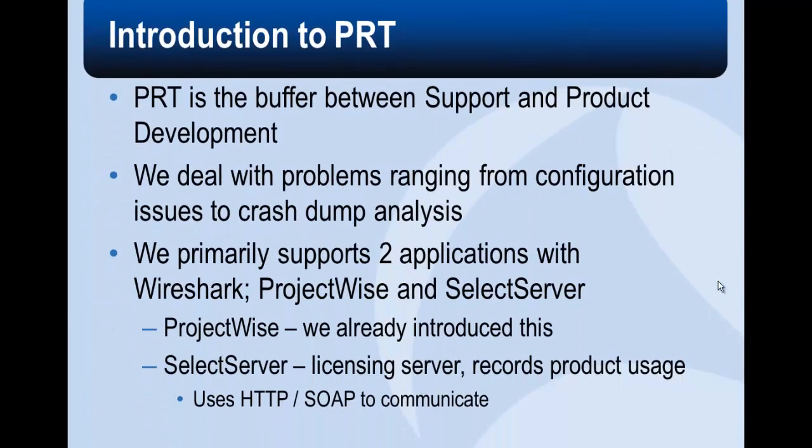So my group, the Priority Response Team, is a buffer between regular product support and development. We deal with everything ranging from configuration issues to crash dump analysis. Basically, we are the last stop for an issue. We primarily support two products with Wireshark: ProjectWise and SELECTserver. SELECTserver is basically a licensing product. It records product usage. It's an HTTP SOAP application, nothing terribly fancy.